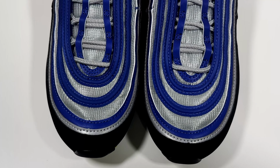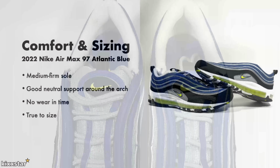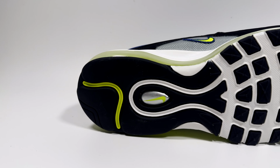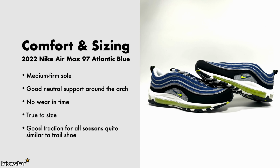And because it's predominantly mesh, there's no wear and tear with these either. In my opinion, true to size does work, but I tend to go up half a size because they do have a bit of padding on the inside. They also have good traction as well. I wouldn't say it's amazing, but it's good enough to wear pretty much any time really.